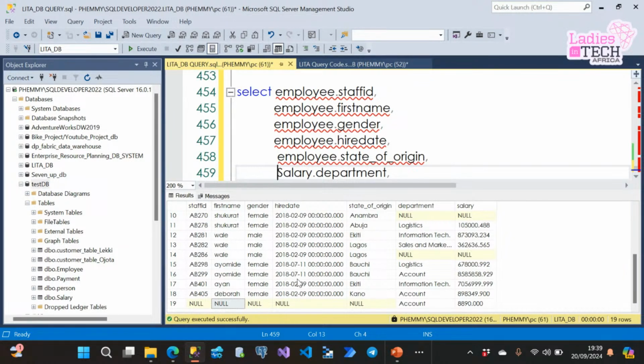So if you are working in real life and you want to join them together, the result might likely be different. And in real life it happens that you can see a none value. What we are talking about is not different from what is going to happen in real life. So if there are none values, you send a mail: there's some ID found in the employee table, but they don't have a record in the other table. You can just ask them to update their tables in their department. Let's say, for example, this salary is in the finance department. So let finance update the staff salary table in their department, or they send the information to you and you, as a data analyst, update it by hand. Depend on how it works, right?